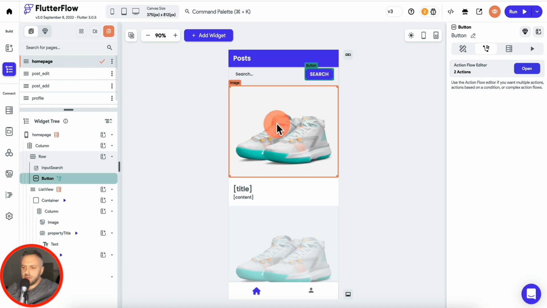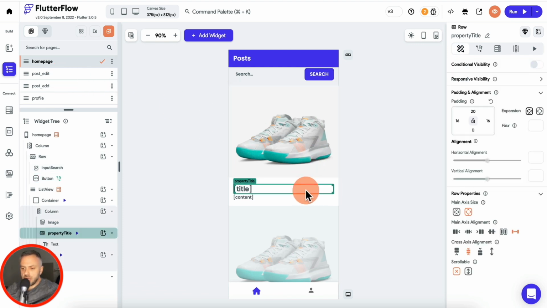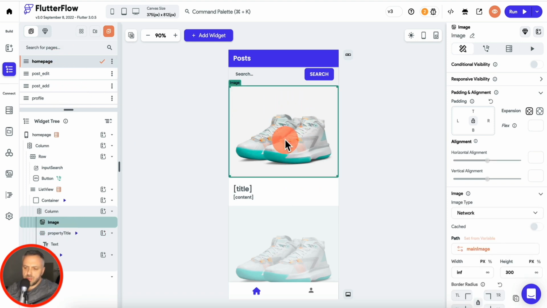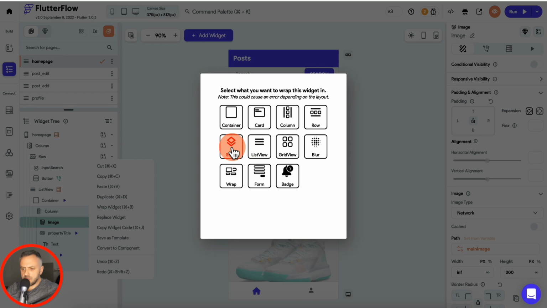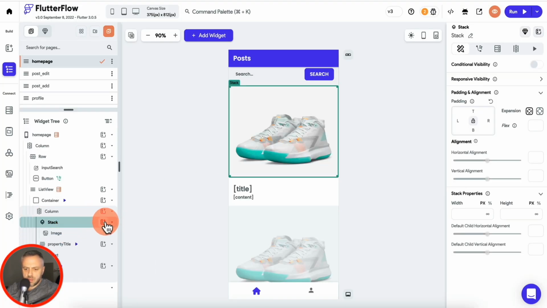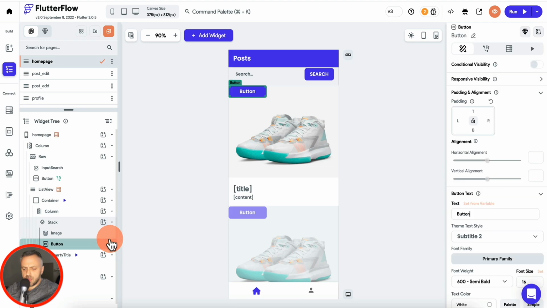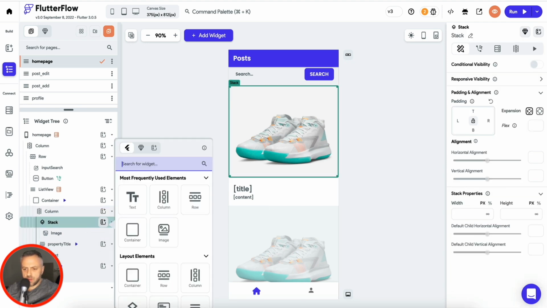Let's go ahead and do the other things, right? So we need edit, we need add, and we also need delete. Delete does not need a page because it's an automatic action, but edit and add do need a page. So let's go ahead and add some kind of an edit to this. You know, we can even do it as a stack, or we can do it here. Let's do it as a stack. So what I'm going to do is wrap this image in a stack, and then add another button. Okay, so this button, actually, we're going to do an icon button.